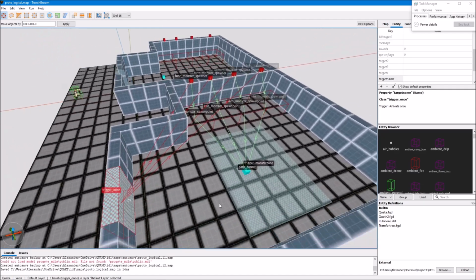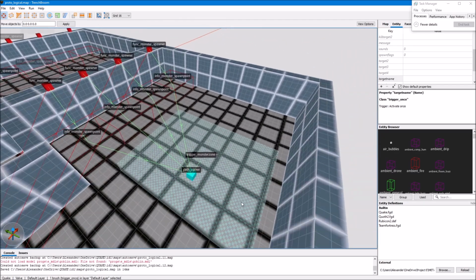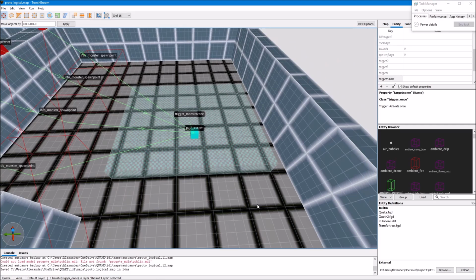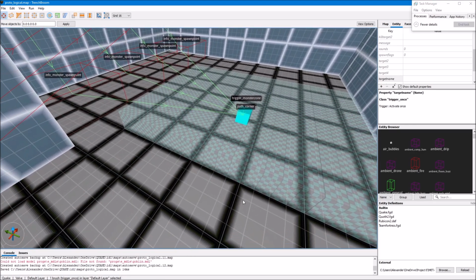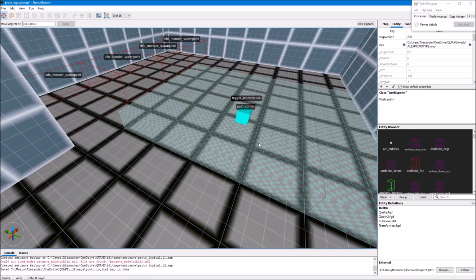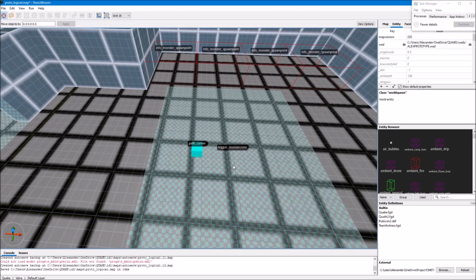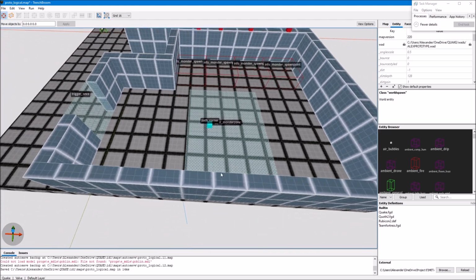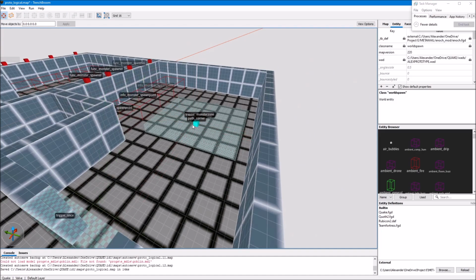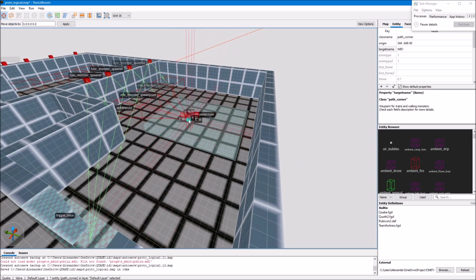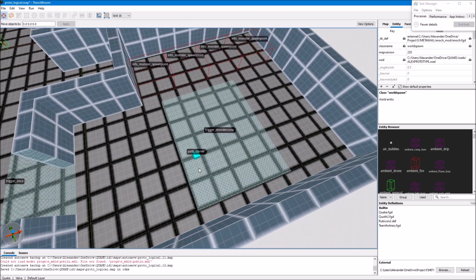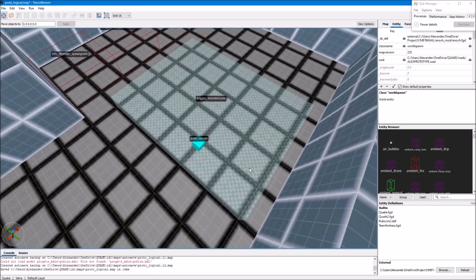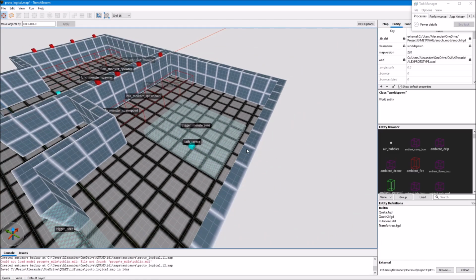So I've changed this setup so the monsters are all targeting this path corner in the center of the monster zone right now. One disadvantage of this is that the path corner, if I drop it inside the monster zone, becomes really difficult to select, which is just sort of an inconvenience when editing, but it has the advantage of now I can move this path corner sort of anywhere inside or technically outside the zone. I'm not really sure how I would use that, but it's one more thing that I can do now.